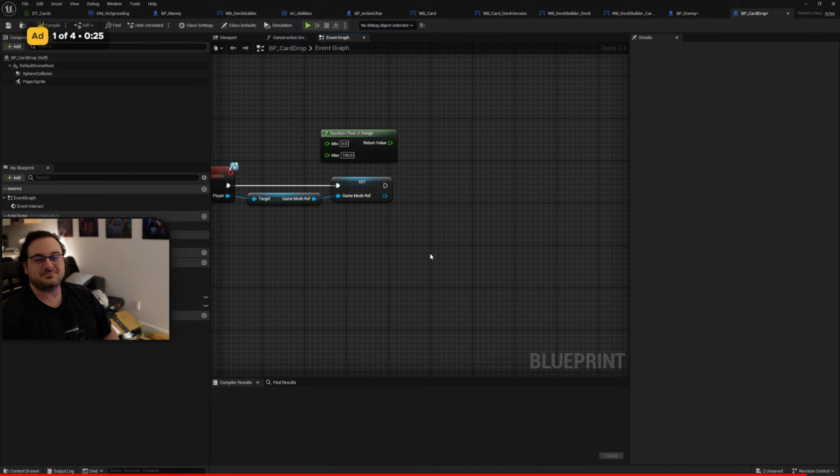Ads are here. Pausing for ads. Maybe too early to say, but how about adding the guarantee card after X amounts of failed tries to get a tier 3 card, for example? You know, I got a better option that would also skew it towards that. You brought up a good point.